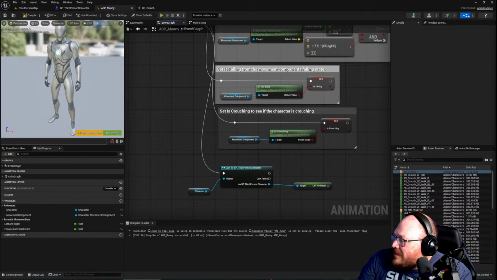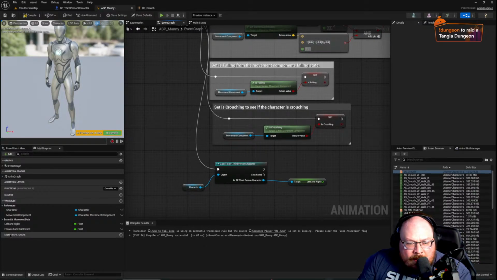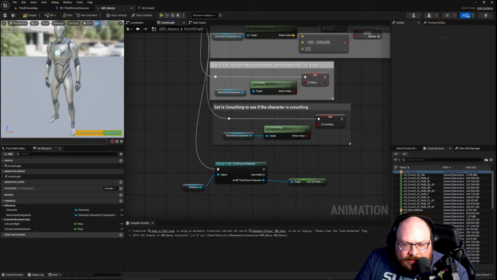Oh, wait, that's not what I wanted. Cast, get a player character node.